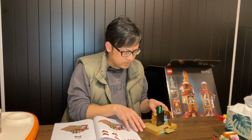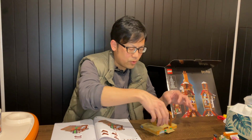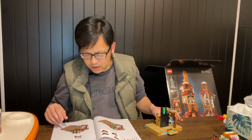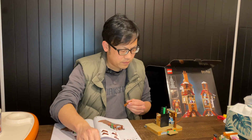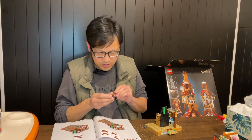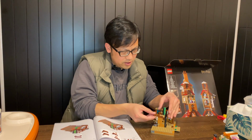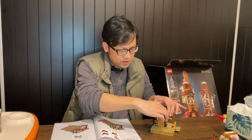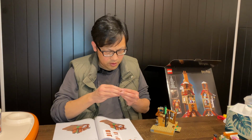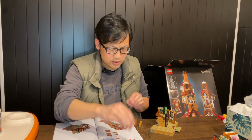I wonder how you can. I think this can be opened from the side, but once you get all the walls around, it's going to be very hard. I mean, there's enough space to place a minifigure, but hard for your finger to reach. Actually, I missed one piece. It's missing pieces all the time, and then I only realize I made a mistake later on. Here is quite an interesting technique to create this area, and then we use two of the thing that we need here, so get this done at the same time.